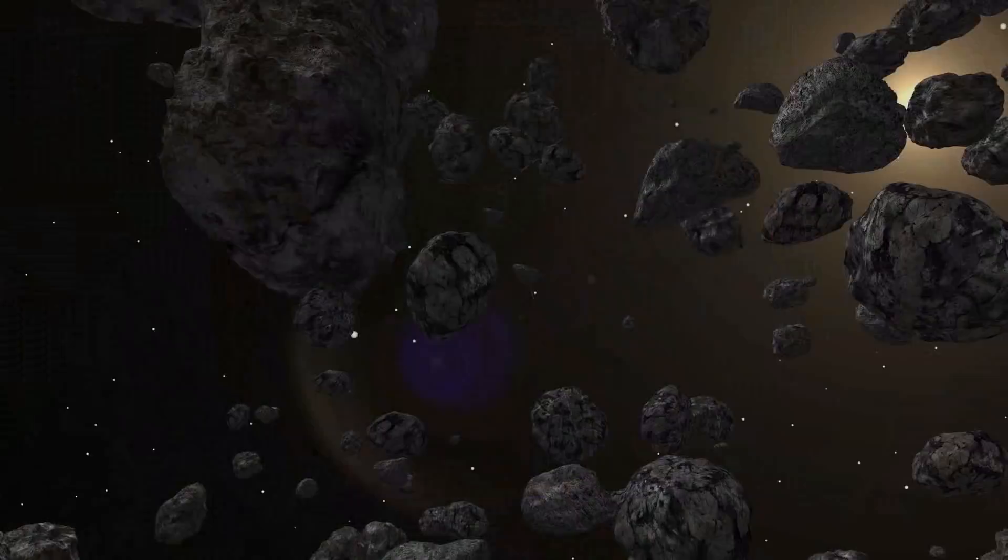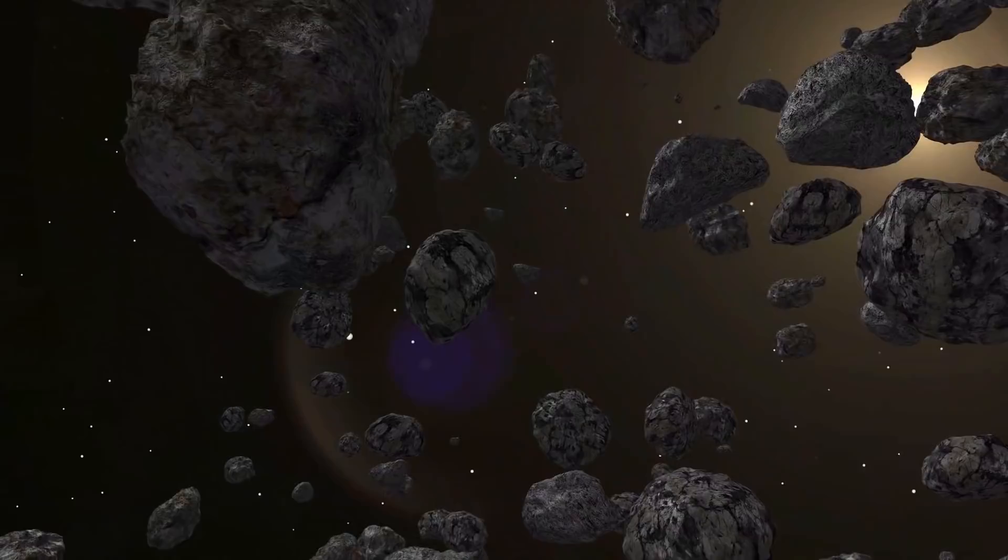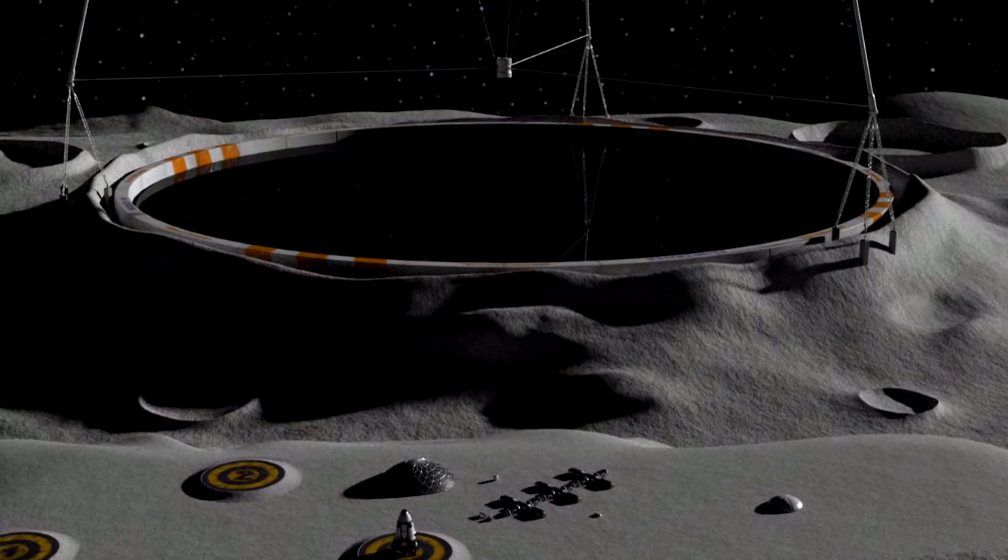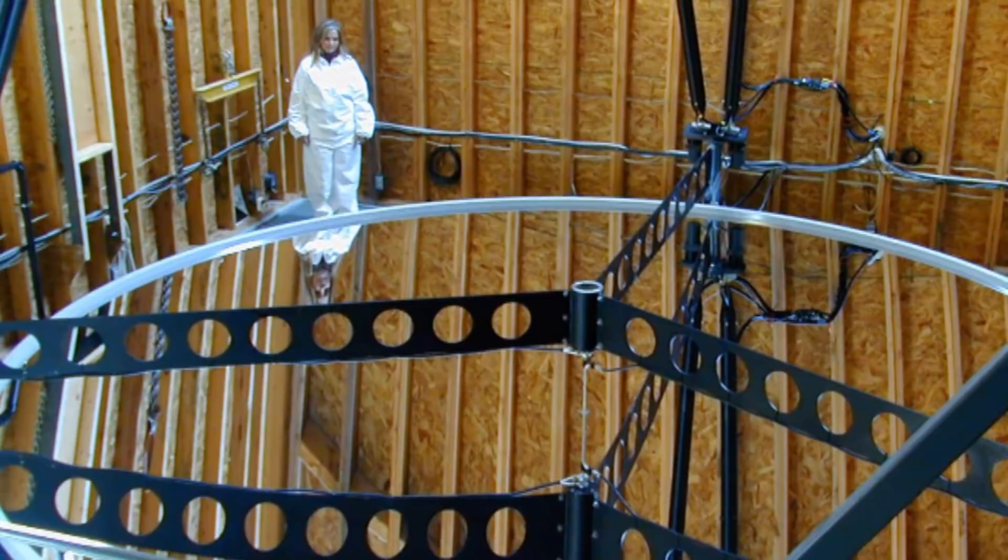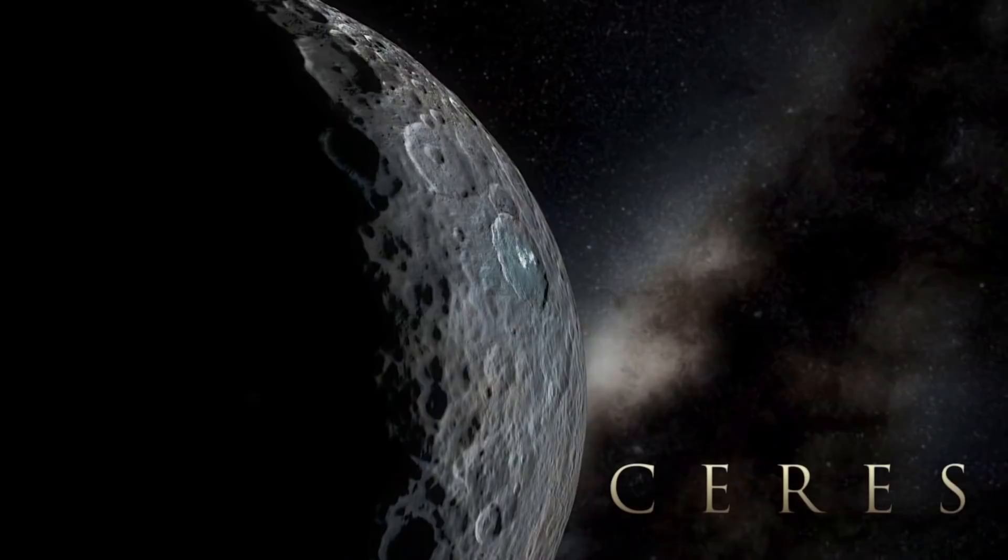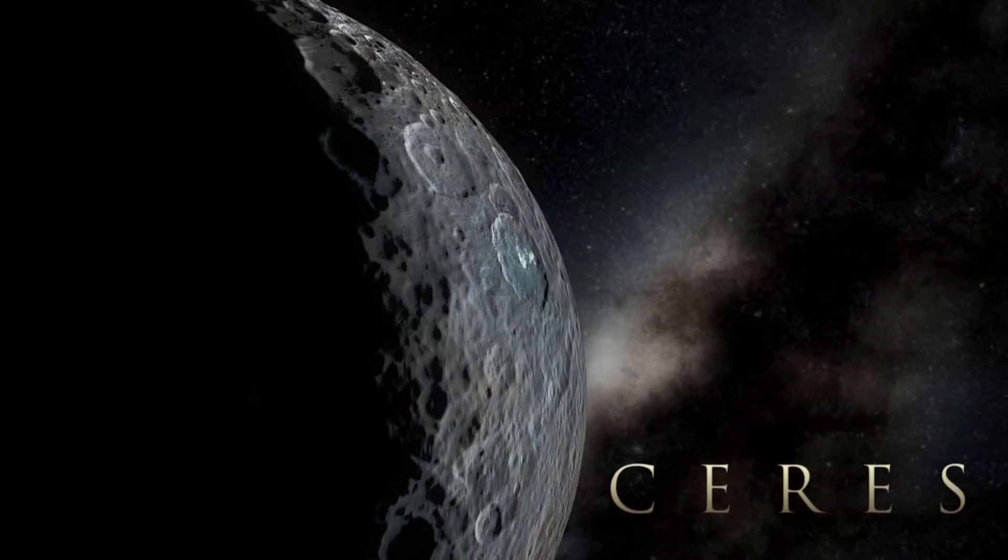Unlike solid mirror telescopes, a LZT is also somewhat self-healing, provided you don't develop a leak in the container holding the liquid. Small dust particles are going to be smoothed over by the liquid and small pits filled, so in some ways it is also more robust than a standard mirror. We've also talked about O'Neill Cylinders and other rotating habitats a lot on this channel, which are just monstrously big tubes when you think about it. And if you built one into the side of a decently massive asteroid or Moon, you could make a telescope like this many kilometers wide and long. Indeed you could potentially build pretty large ones on icy dwarf planets like Pluto or floating around in the upper atmosphere of places like Venus.